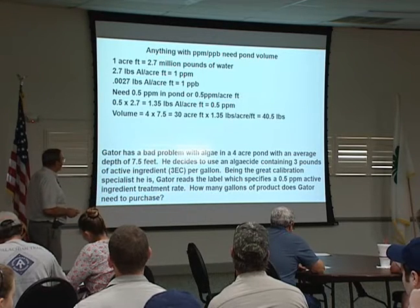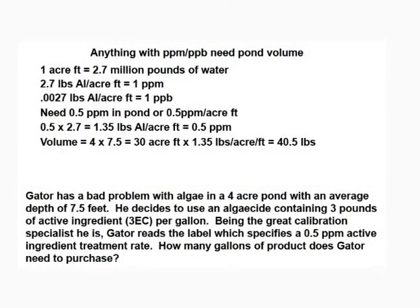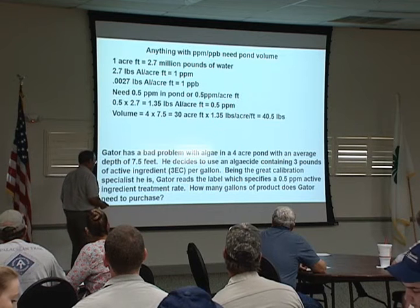The volume of the lake, 4 acres, 7.5 feet deep, multiply them, is 30 acre feet, and for every one of those acre feet, you need to apply 1.35 pounds for every acre foot. So if you've got 30 acre feet, you multiply by 1.35 pounds per acre foot, and it gives you 40.5 pounds needed. Read the question.